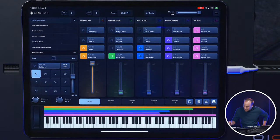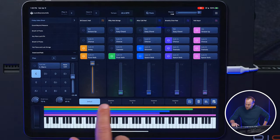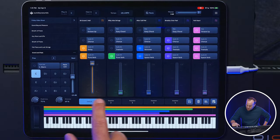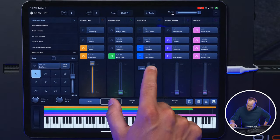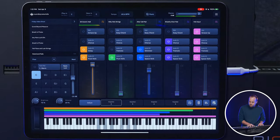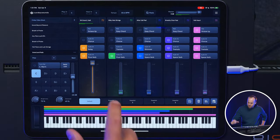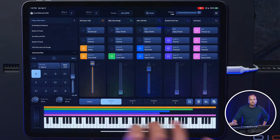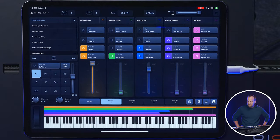There's a save button down here. If I press save, it says 'snapshot saved.' And there are these different snapshots. So if I want a snapshot where I have lots of pads, I save it as snapshot two. If I go to one — default — you'll see no pads. Snapshot two — pads. It's almost like you have another layer of settings that you can quickly call up without having to navigate and pick different songs. I really like that.